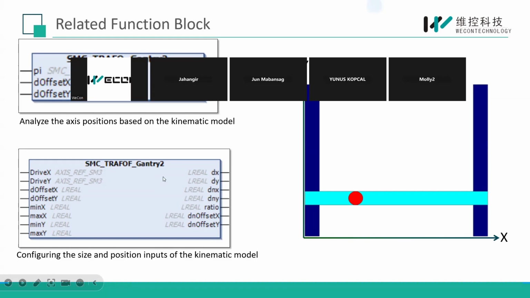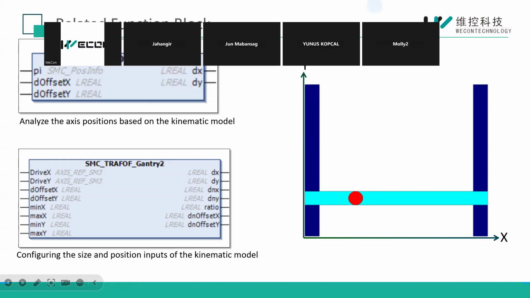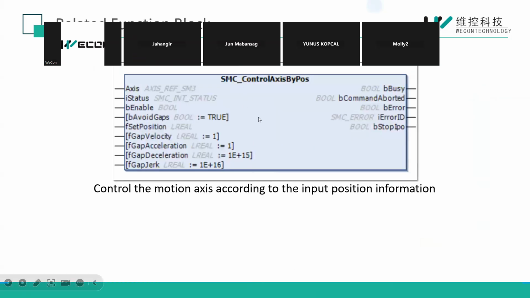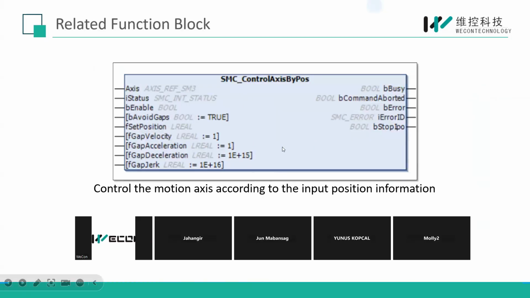Here I use it to set the display of our visualization. And this function block is used to control the motion axis according to input position information.